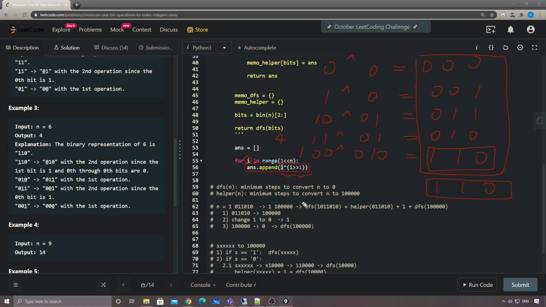I mean, we can do a simple check here, right? Basically this is 110, and we have I and I right shifted by 1. Let's say we have A B C D E and F, and this is I. Then I shifted by 1 gives us 0 A B C D and E, right? So this first is 0. Let's say we have 1 0 1 0 0 1, and this is going to be our n here, right?